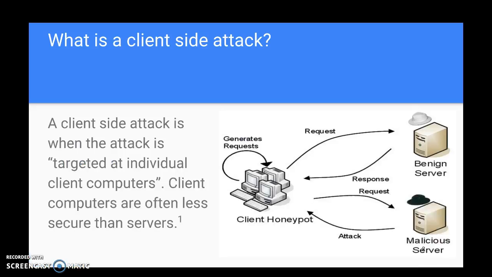We'll jump right in. What is a client-side attack? A client-side attack is when the attack is targeted at individual client computers. Client computers are often less secure than servers. A client could be somebody using personal devices like, say, laptops, tablets, smartphones, or even Bluetooth-enabled devices. It is pretty much any device that can access the internet through an access point. Anybody trying to gain access to those devices without permission would be the attacker.